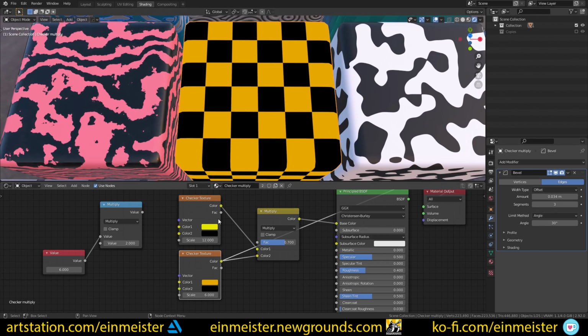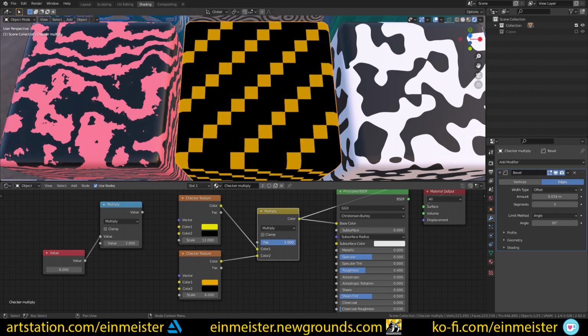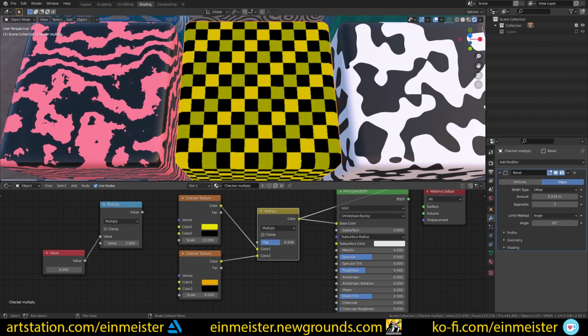Those things multiply, so if we look at this, we can change it to one side only. You can see that this shade of greenish yellow is actually a multiplication of black and that yellow shade that reaches to this thing. So we can switch between the things and realize how it was made.